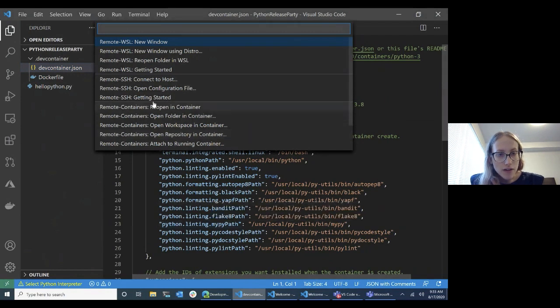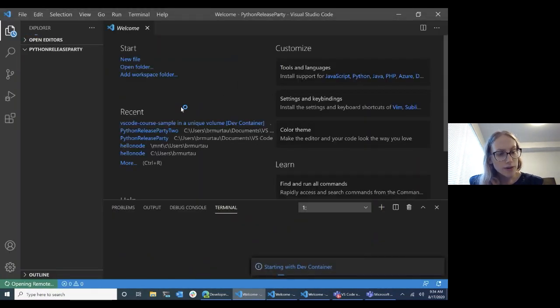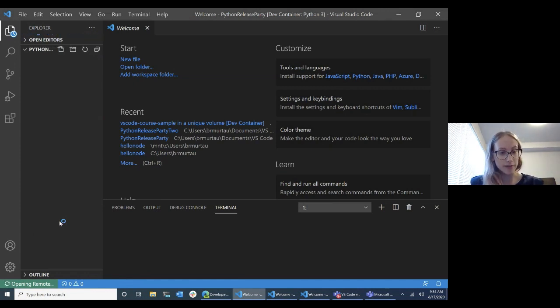But now I can go ahead and, with containers, I can reopen in container now that we have a container option here. So now VS Code is going to reload, and we can see that we're starting with our dev container. We can see that the green remote indicator over here is opening our remote environment. So now we're no longer going to be in our local environment. It's going to instead shift over to our Python development environment.